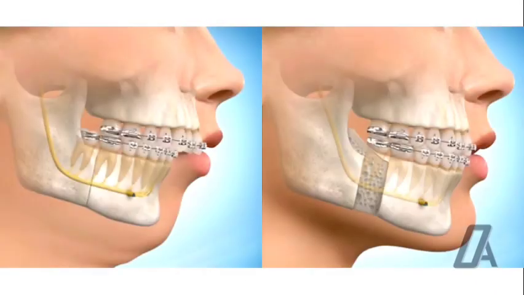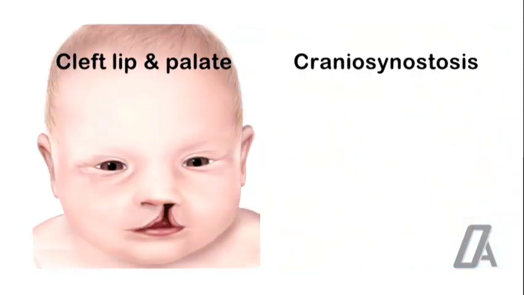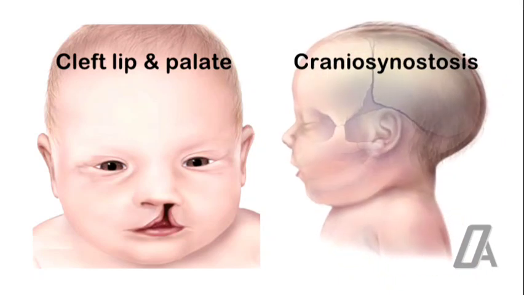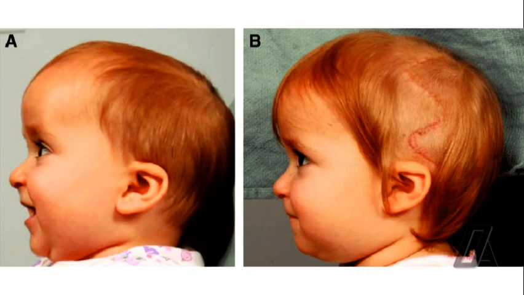In the realm of maxillofacial surgery, Enlow's V principle is equally vital. Surgeons dealing with craniofacial anomalies such as cleft lip and palate or craniosynostosis can use this principle to plan surgical interventions that respect the patient's natural growth patterns. It helps in predicting the potential impact of surgical interventions on future growth and development, thereby allowing for more accurate surgical planning and better patient outcomes.